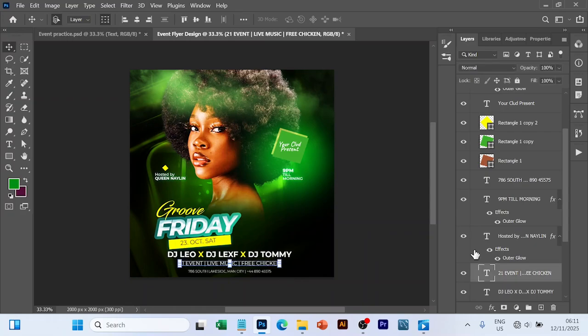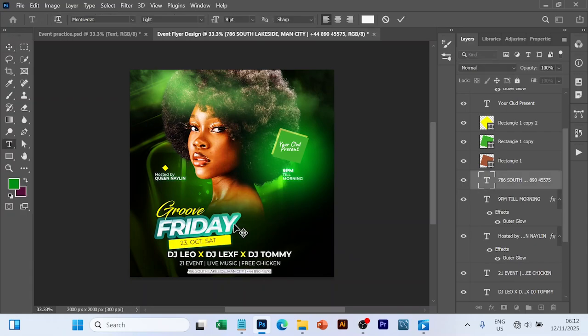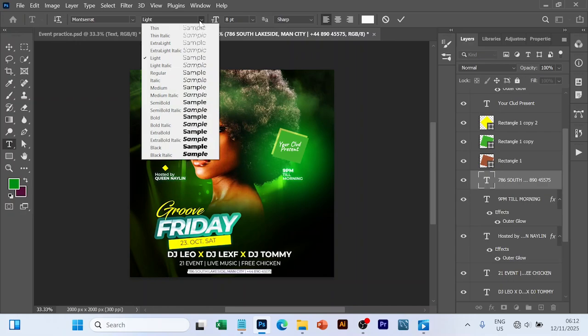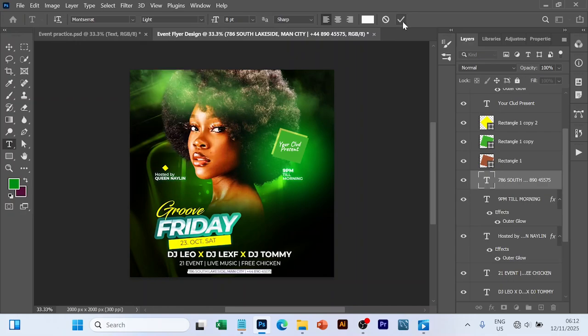Same thing goes with this: I use Montserrat Regular and reduce the size, and same for the last part too. Just reduce the size and change it to light. So I change it to light, and that's all for this.